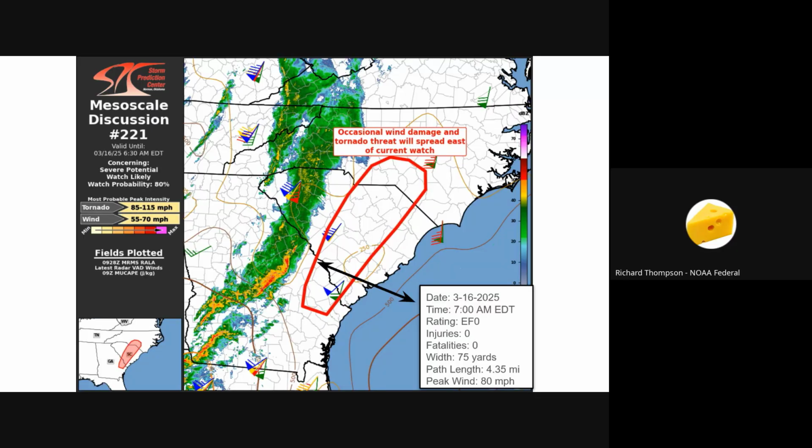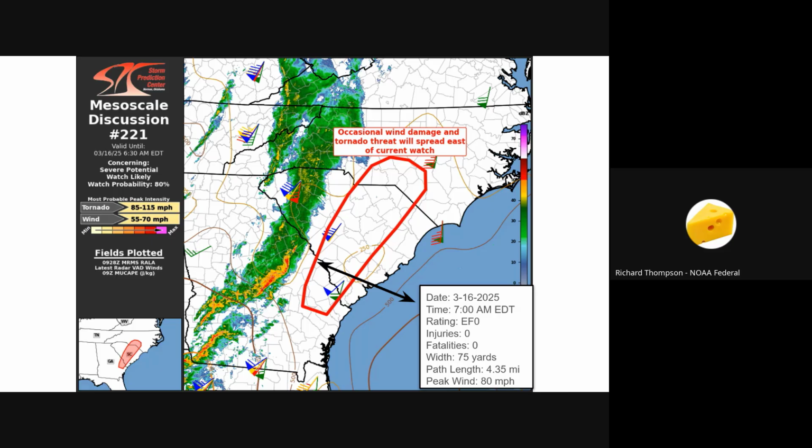Now here's one that I did a couple of nights back in the Southeast Atlantic coastal plain, where the arrow from the box goes, the strongest tornado was an EF0 with peak winds estimated at 80, and it was a 4 1/3 mile path. So in this case, I was a little hotter than that with the tornado estimate. I was in the 85 to 115 range. So it verified a little bit below, but not too bad. And that was a good 45 minutes to an hour before it happened. And then just a pretty typical wind forecast.